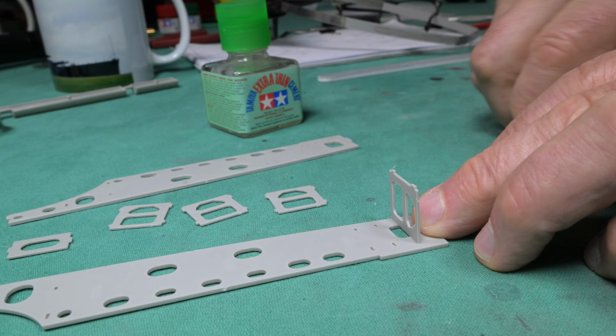I was thinking of using elastic bands, but my experience with elastic bands is that sometimes all of a sudden the whole thing could go like this and squash together. So I'm just going to work away at this off camera here, and we'll see where we go from there.